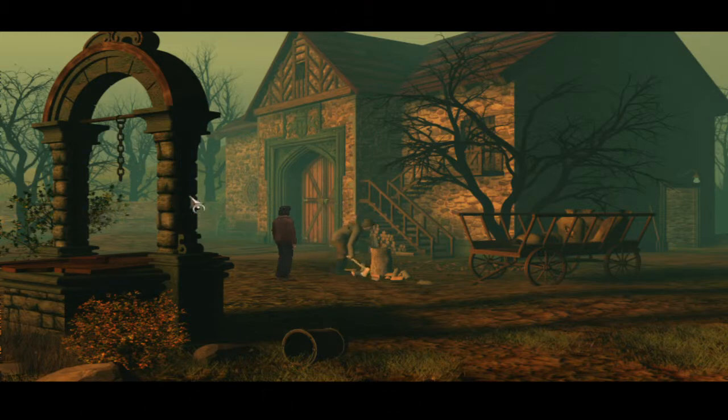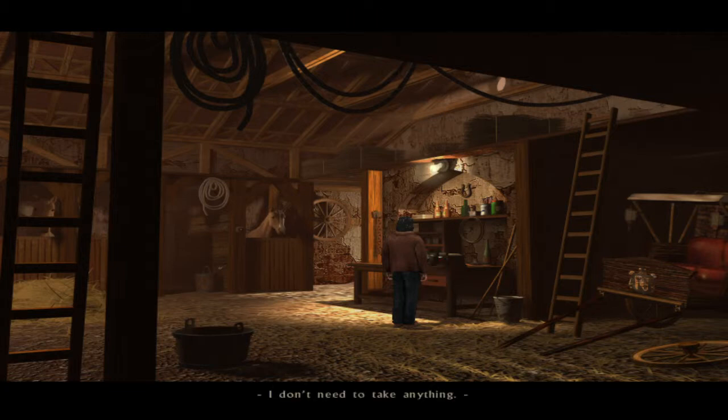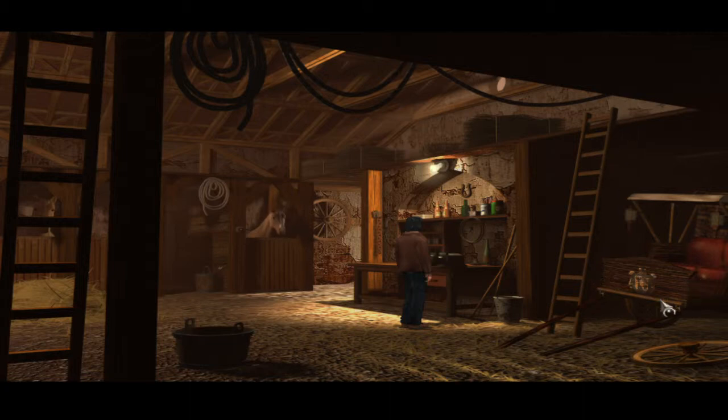Seems to me it's already boarded up. So the orphan lived around the stables, right? Let's see if we can find something else inside. Advice. Well, let's call it device. Another new word. It's rusty, but it works. Aha. I don't need to take anything. We already checked probably. Yes. Go back. Can't go up. I've done everything here I was supposed to do. The light switch, nope. Well then, we go outside again.